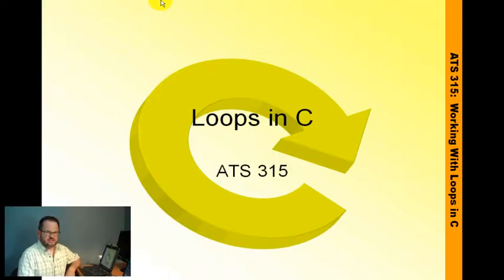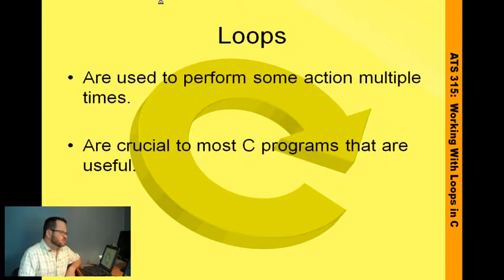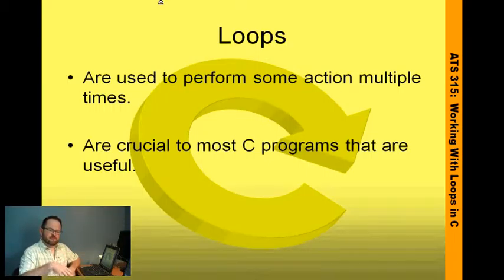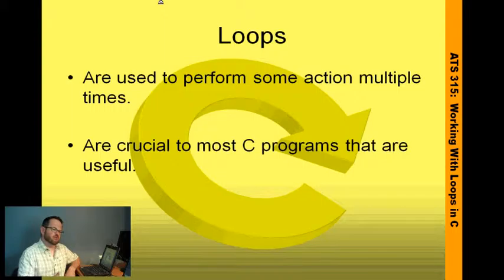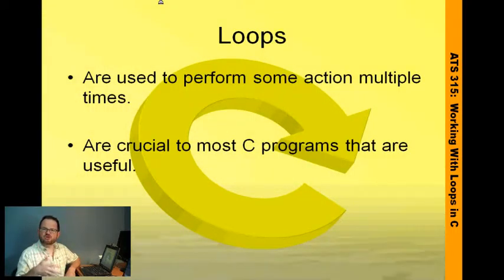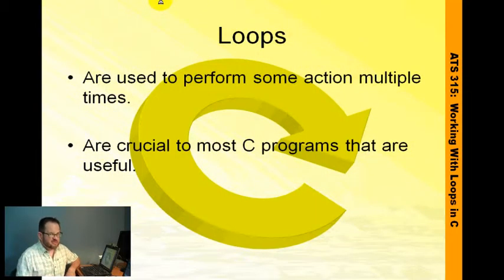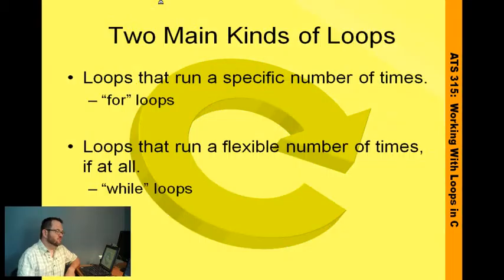All the programs that we're going to use this semester have a lot of loops in them. It's one of the main techniques that we use in scientific computing. Loops are used to perform some action in the computer program multiple times. You can well imagine, if you had a list of 500 addresses, your computer program for each of the 500 addresses will print a label for you. You can imagine the ways in which we would be using these sorts of loops. Pretty much any useful C program is going to have some kind of loops in it.